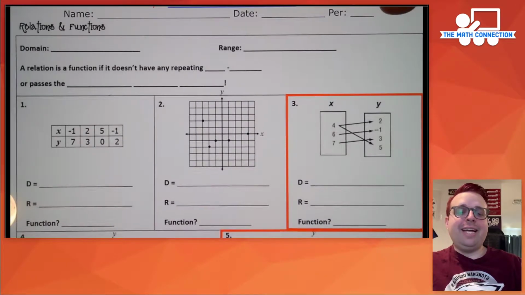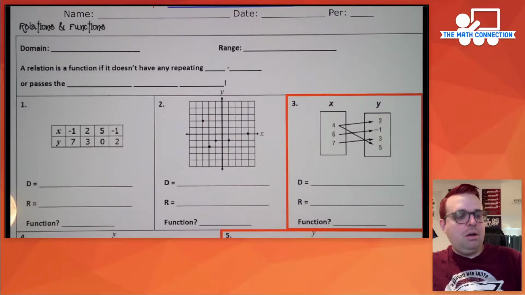The notes are dated and also page numbered. And I want you to make sure that you are writing your name and date and your period number at the top. Do not forget that, please. Thank you very much. And let's go ahead and just get started.